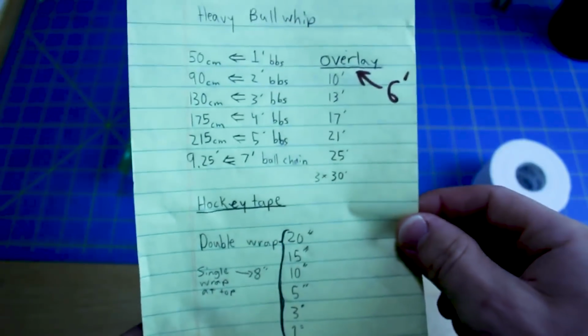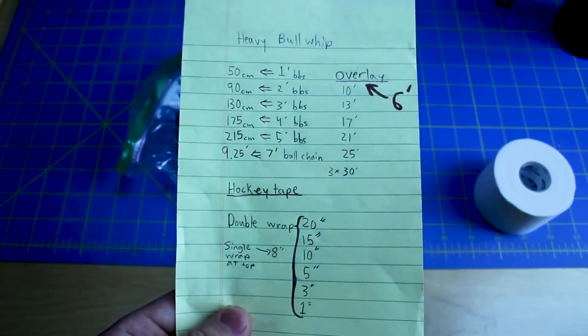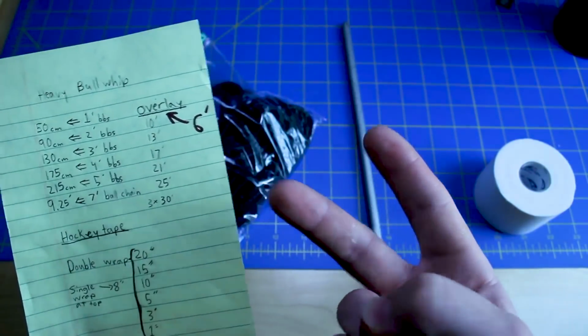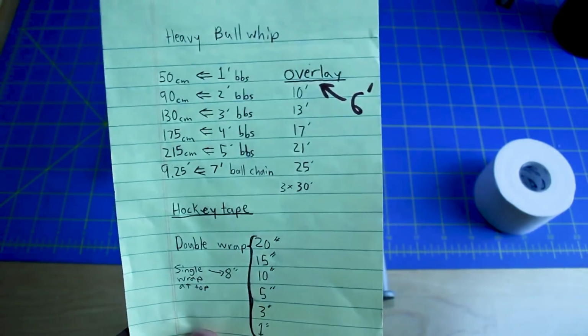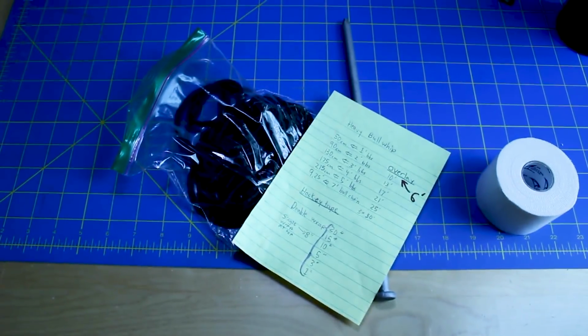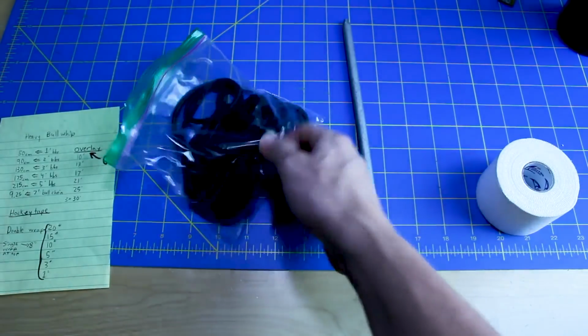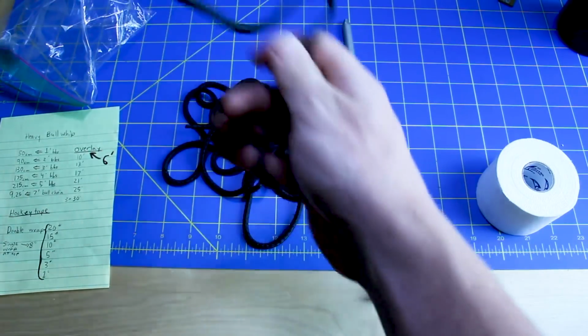So obviously, right off the bat, for those of you who are experts at making whips, you're going to realize that this is kind of a shoddy method. But keep in mind the 2 rules of whip making: the whip has to have a good taper, and if you're going to sell it, be honest about it. So that's all there is to it. Without further ado, let's get started in building it. And basically what that's going to entail is I'm going to show you what to do once you have all this done.